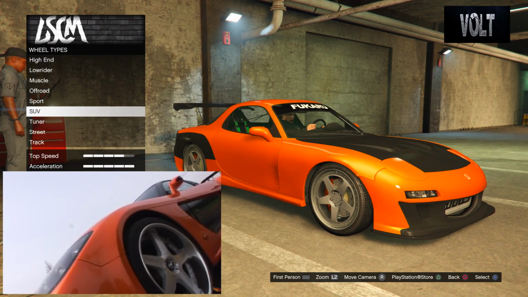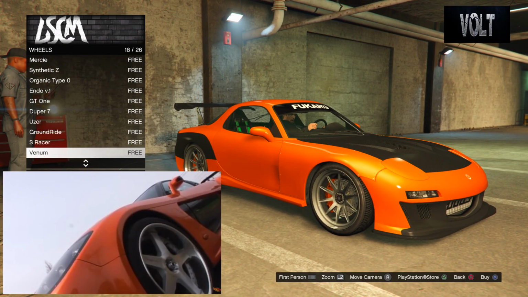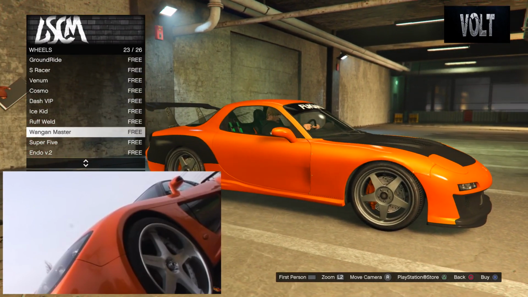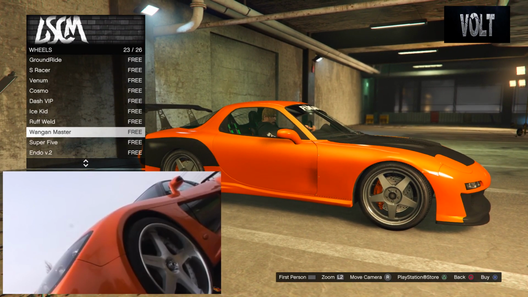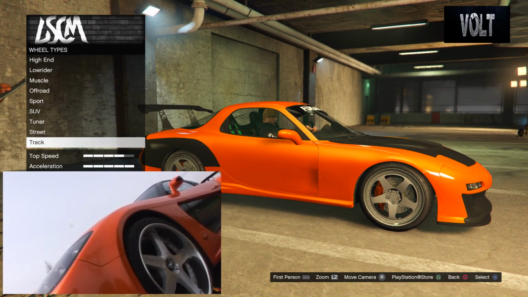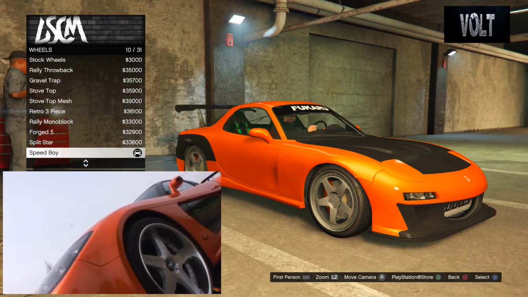Another great option a lot of people go for on the Bravado Banshee 900R is if you go to the sport category, go into the chrome rims, and then find the Wangan Master rims. Again, another great option, but the middle part of the rim does not look the closest to the actual Veilside rim in real life. So the ones I think fit the best are still the Speedboy ones. They have the Veilside design to them, and I just think they fit really well.